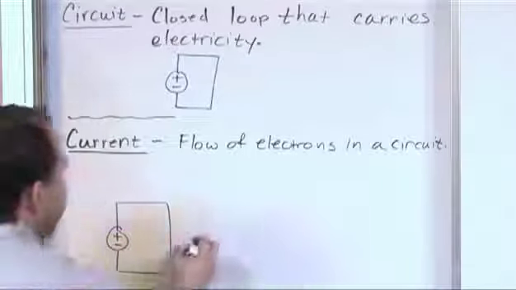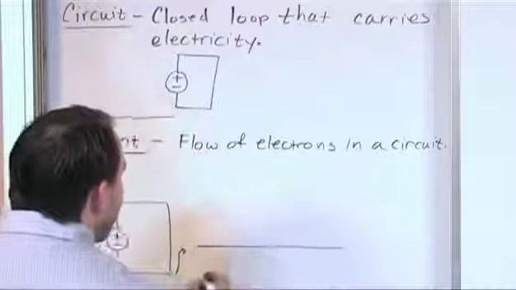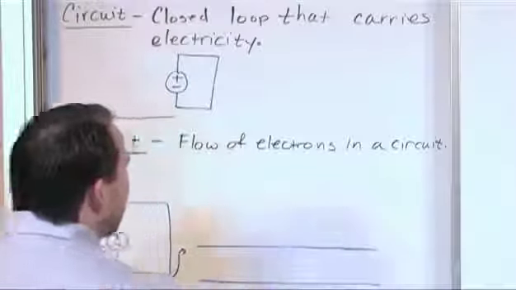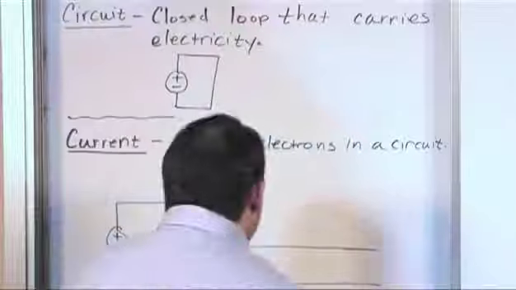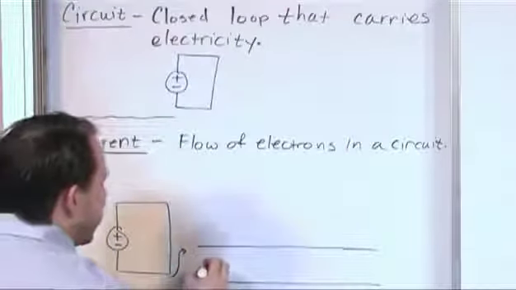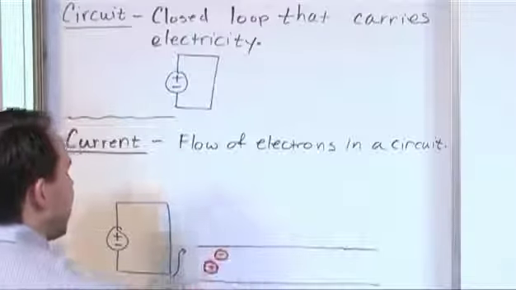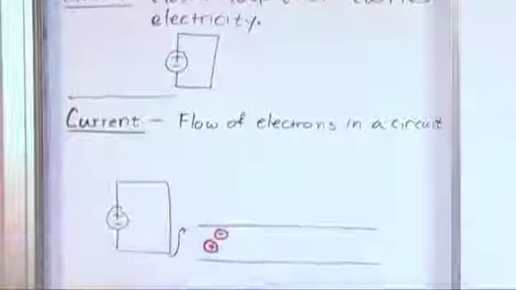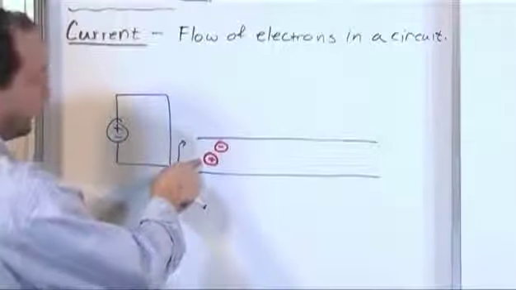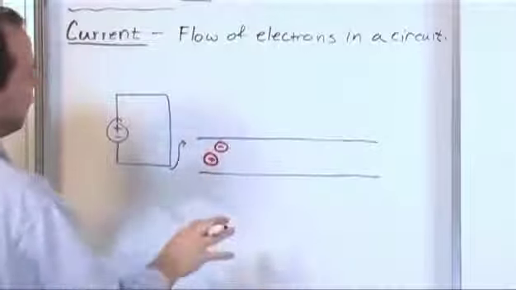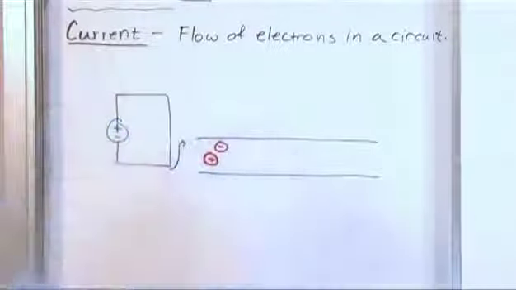But if I zoomed in, let's say this is a piece of wire. If I get a microscope on top of it and zoom in really, really tight, what I would see inside is a bunch of atoms. This atom is going to have a positive nucleus, and this atom is going to have a negative electron orbiting around it. In real life, this might be copper wire, so there'll be lots of protons in the nucleus and lots of electrons. But for the purpose of this drawing, just pretend that there's a positive center and there are negative things orbiting.